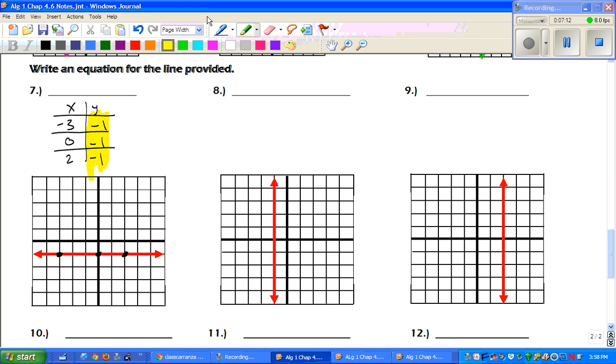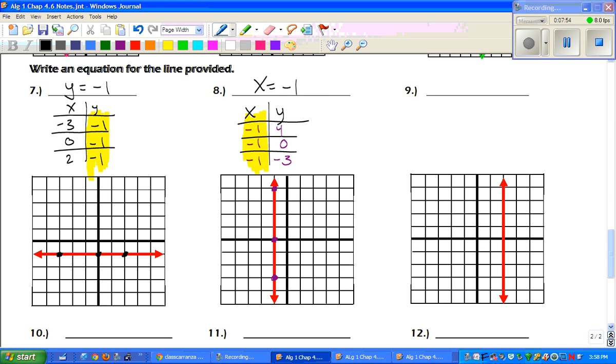Now I can figure out what the equation of that line is. The equation is y = -1. Let's try that again. I want you to draw any 3 points. So I'm going to go all the way up there, there, and we'll go down there. So I have the points (-1, 4), (-1, 0), and (-1, -3). And with that, I can tell what the equation of my line is.